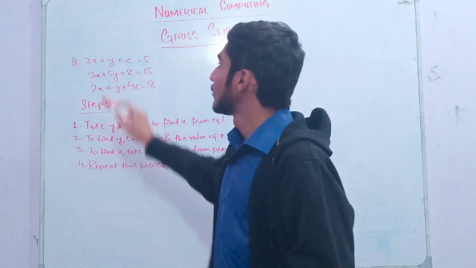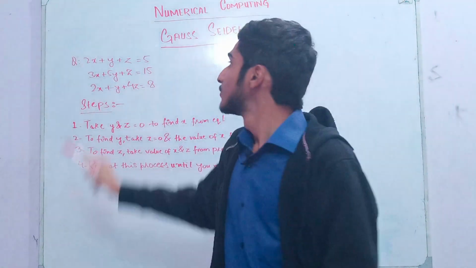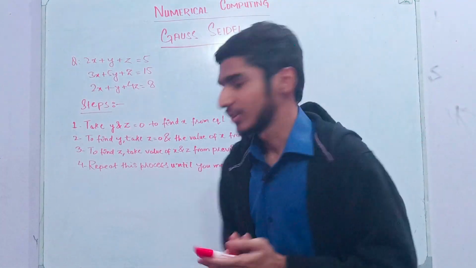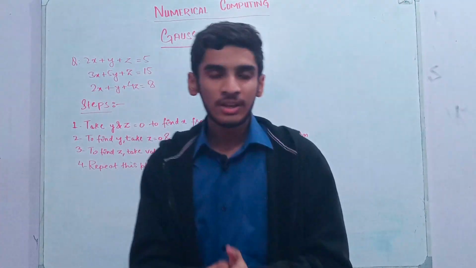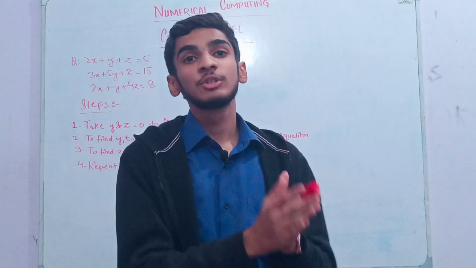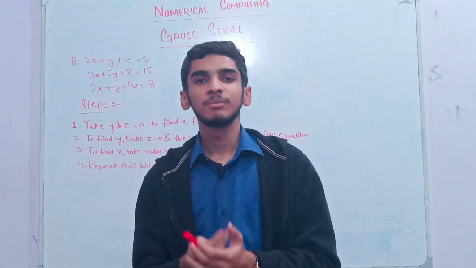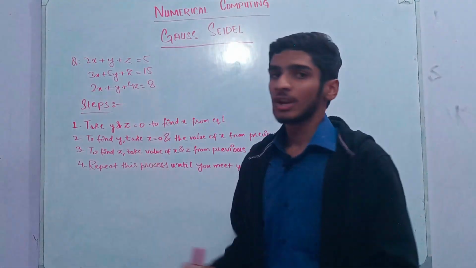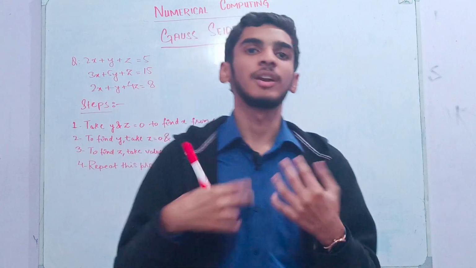Which means in the second iteration, in the first step, we got the value of x, where we put y and z equal to the values which we calculated in the first iteration. So we'll get the value of y, and of course to get the value of z, we're going to put the value of x and y which we calculated in the second iteration. To get the value of z, we're going to put the value of x and y which we calculated in the first and second steps of the second iteration.